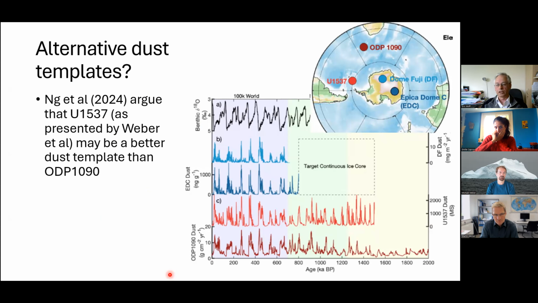I agree that it's a much nicer core. It's got much better resolution. I still feel a little bit queasy about saying, oh, it's near to the Patagonian source, so it must be better. I think you could argue it the other way, that if the source is actually covering quite a wide latitude range, as the fingerprinting data suggest, then something a bit further away might be better integrating that. So let's just wait until we get the core and see which of them it looks like, and hope that it looks like one of them and maybe not like the other one.